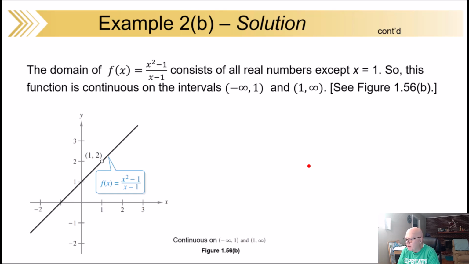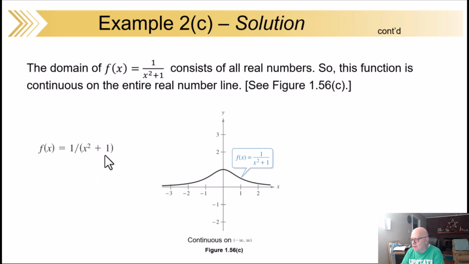Second function, or part B, there's your graph, and you can see as your eyes travel from left to right along that line, a curve in some cases, that everything is fine until you get to x equals 1. Remember, we found that out. X equals 1 is where it's discontinuous, because to get from the left side to the right side, you have to jump over x equals 1, because it's not defined as a function for x equals 1. That's a discontinuity in one point.